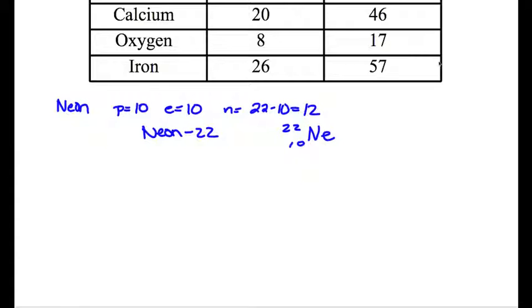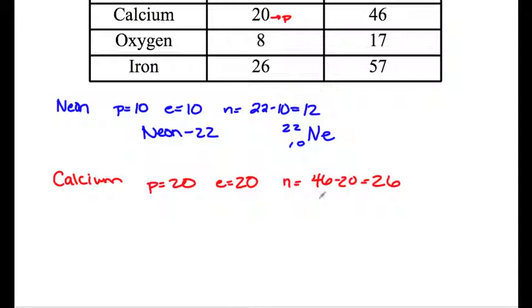So now let's take a look at the next one, which is calcium. Okay, and calcium has an atomic number of 20, which means that I have 20 protons. Since it's a neutral atom again, that means that I have 20 electrons. My mass number is 46, so I want the number of neutrons themselves. I take 46 minus 20, it's going to be 26, so I have 26 neutrons. Again, when you write them out in word notation, I'd have calcium 46, and then you do 46Ca.